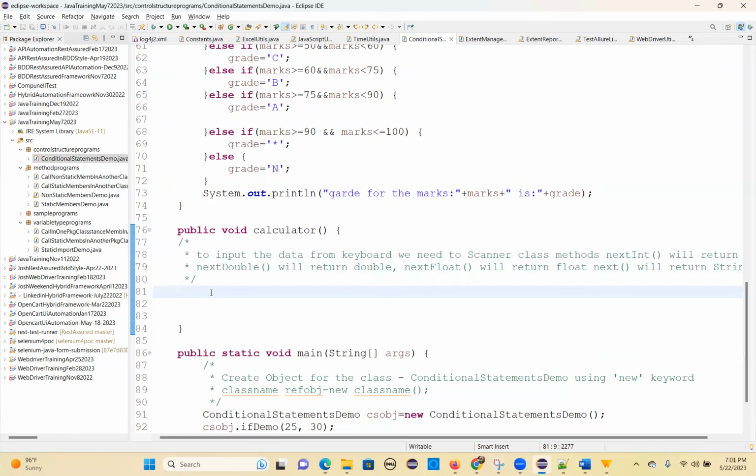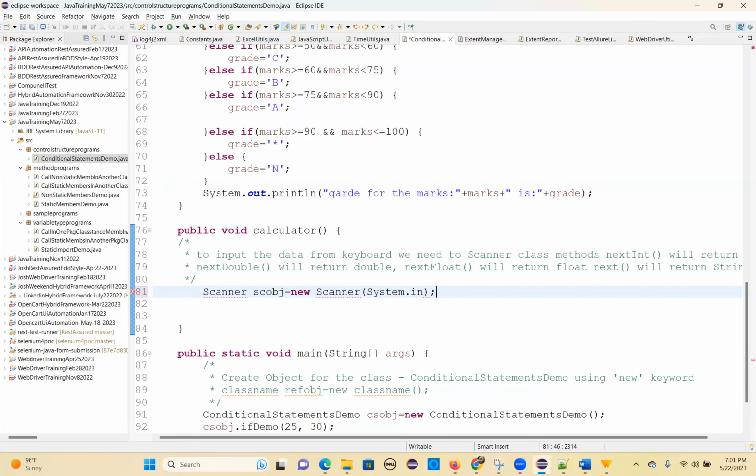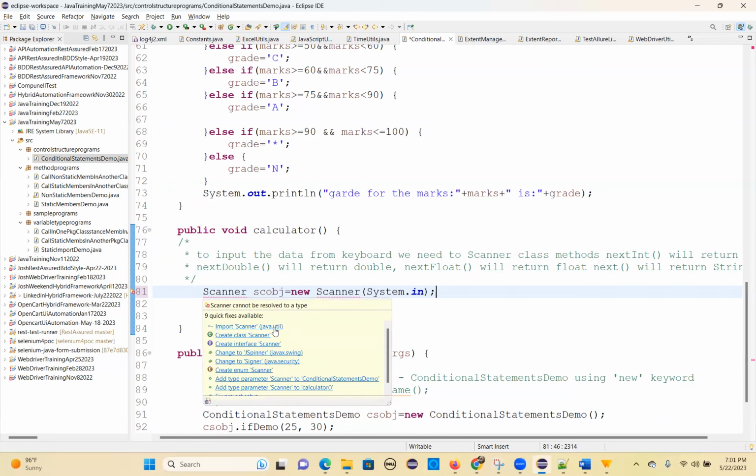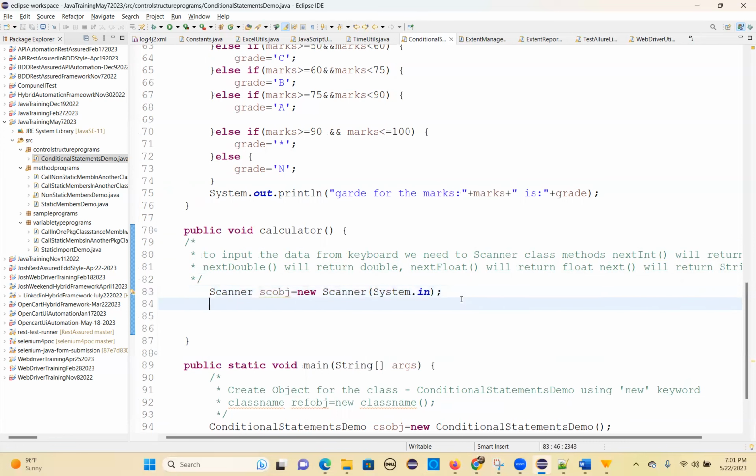Let's create first a Scanner class object: scobj equal to new Scanner(System.in).